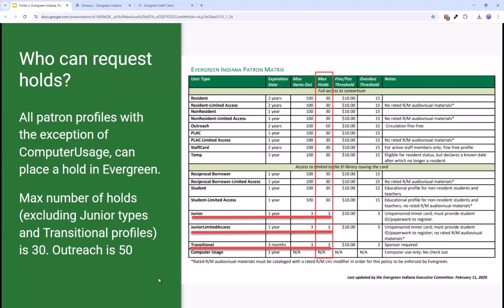For junior types and transitional, they have a max hold of 3. The thing to remember, though, is where their holds can be captured from. Those with local access only cards or blue stickers may only request material that is owned by their home library. So holds may be placed, but only filled if their library has a copy.